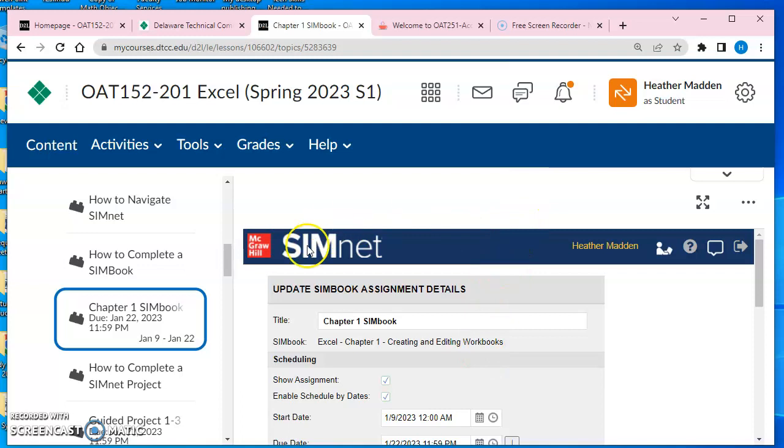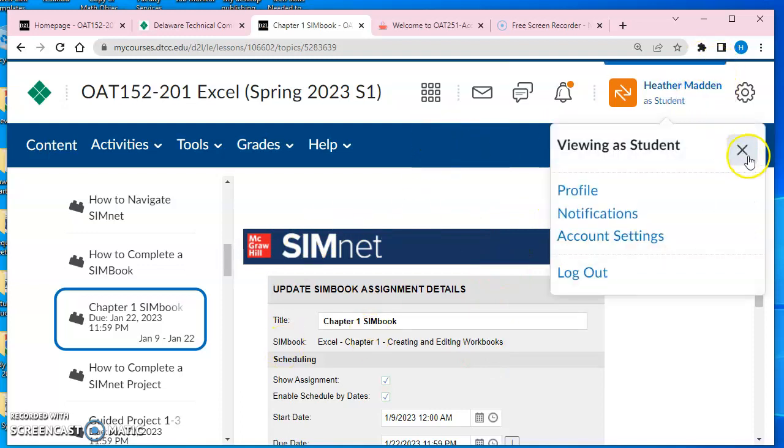And then, so that you're a little more comfortable with the Sim book, actually, I cannot go in there as a student. Let me change my view.